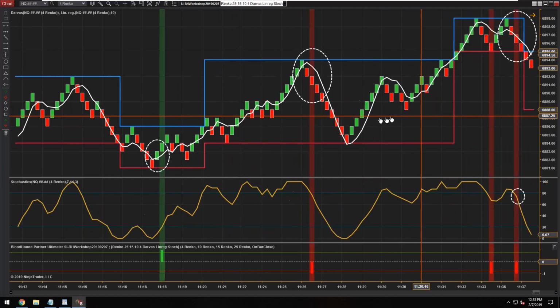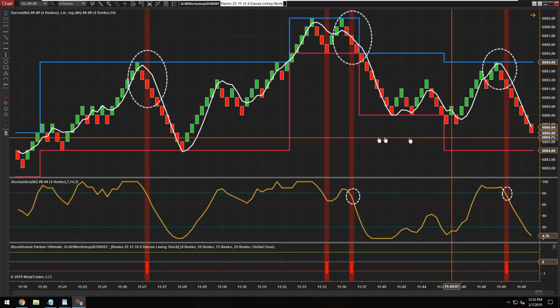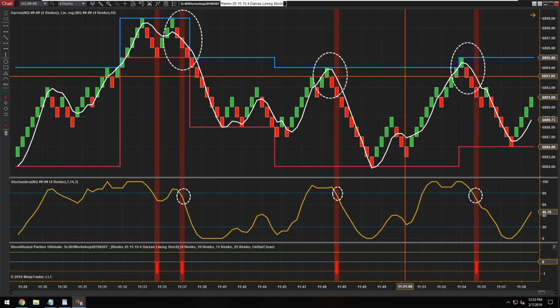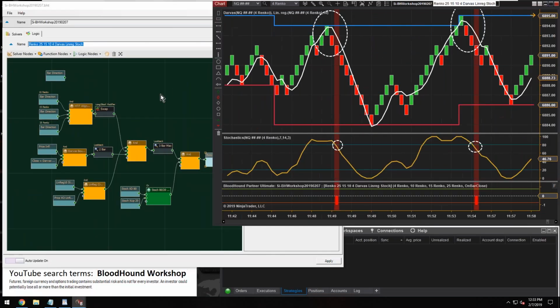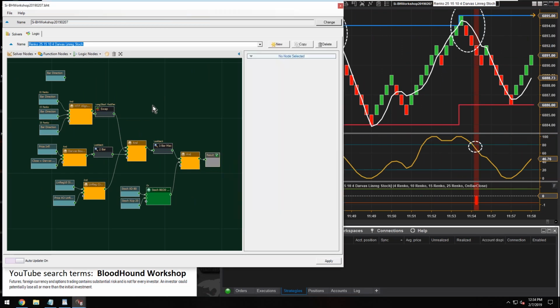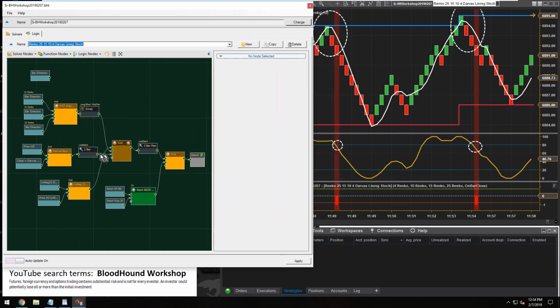I made these adjustments just to provide an extra lesson about how to make allowances or adjustments when you have a bunch of conditions and they don't quite line up exactly on the same bar.